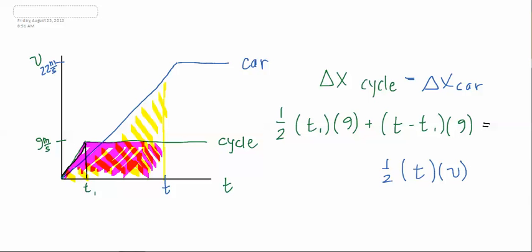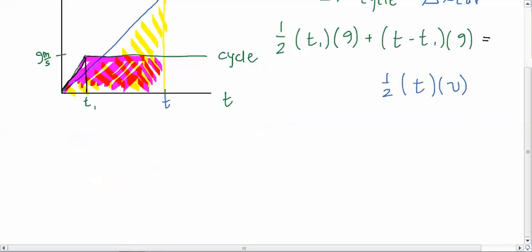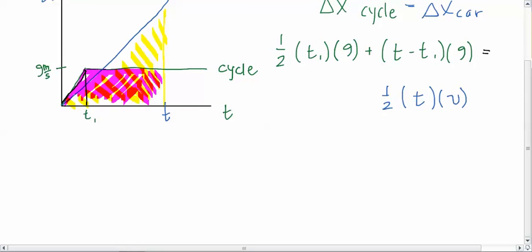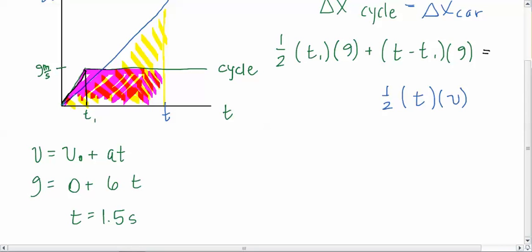There are a lot of crazy unknowns there, but I can figure out some of that stuff. So let's figure out, well, what time does the cycle stop accelerating? So we'll start with that. So if V is equal to V naught plus AT, so that's the equation of that line, my final velocity is 9, my initial velocity is 0, my acceleration was 6 meters per second squared times t. The time it's going to stop accelerating is 1.5 seconds. Okay? So now I have a time to put in for this portion right here. I'll have a time for this portion right here too.